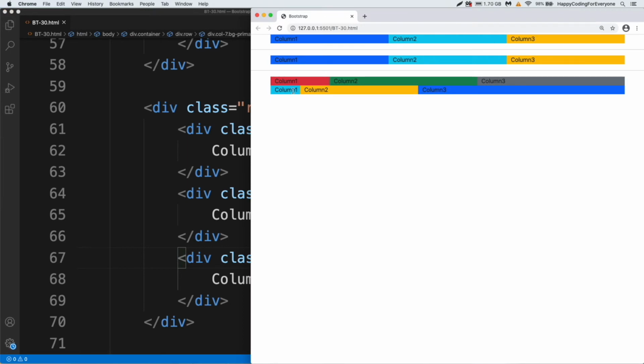You see, guys, we can change column size in each row independently. We use a different proportion in the first row and a different proportion in the second row. And as you notice, guys, we use a total of 12. It means all columns. We can use fewer columns if we want.